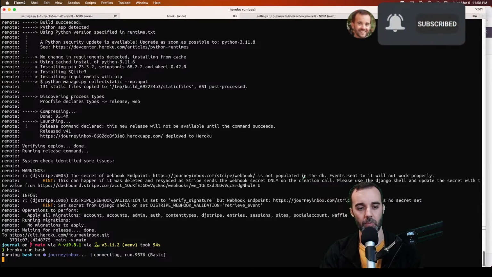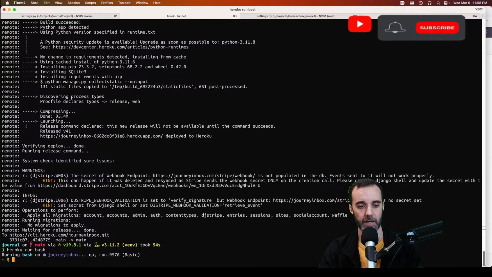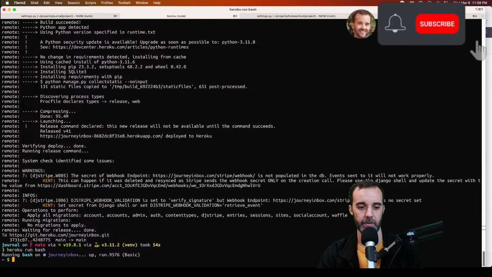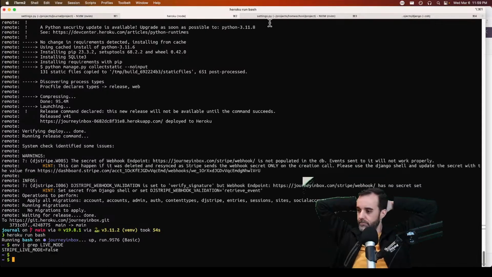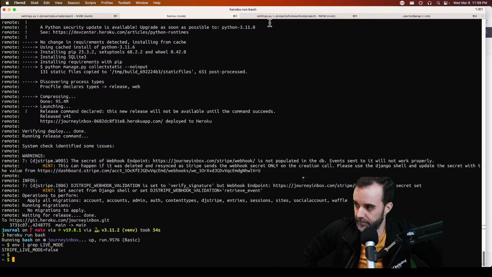So we are getting Bash back up here. And I want to do something different. So if I do an env, this would be dumb. This is very dumb. Gotta be careful here. If I do a grep for live mode, let's be very careful about what I type. Just not winning tonight, y'all.